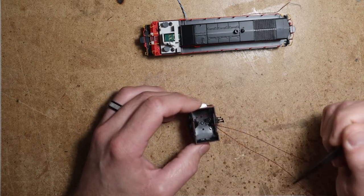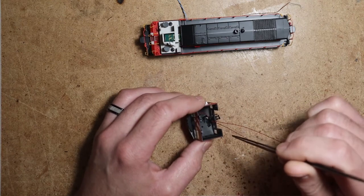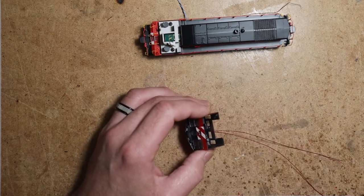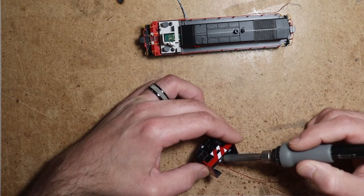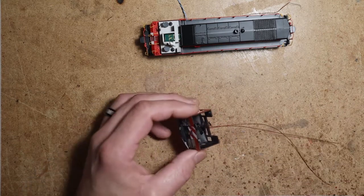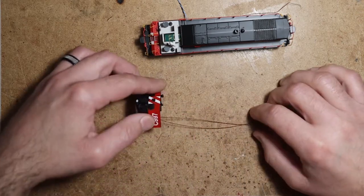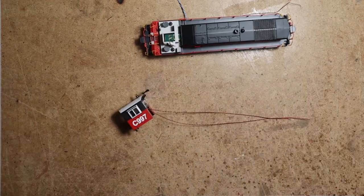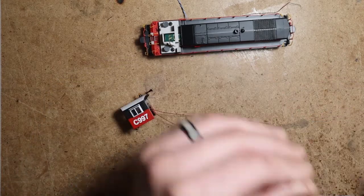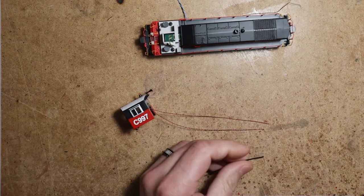And this wire is just pressed up against the hood, the roof. You know, if the wires were dangling, I would maybe tack them in with a little bit of glue or something like that to keep them up against the roof. But these are staying in place and staying put. I'm just going to shrink that tubing down. That'll stay nice and put. All right, I'm also going to trim these wires so I've got clean ends there. I think that'll be fine.